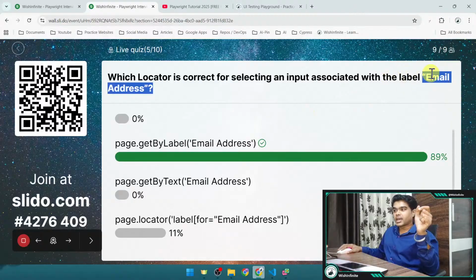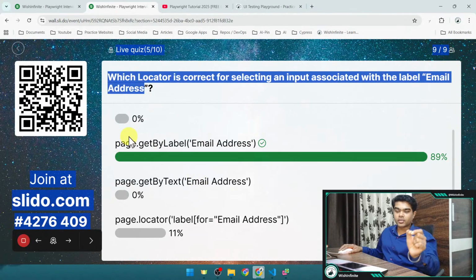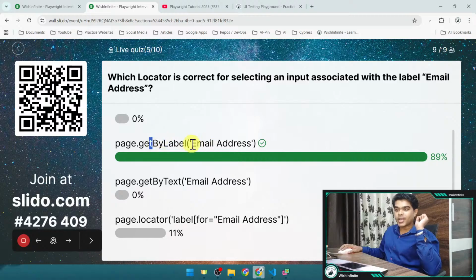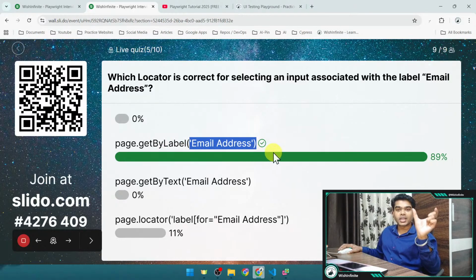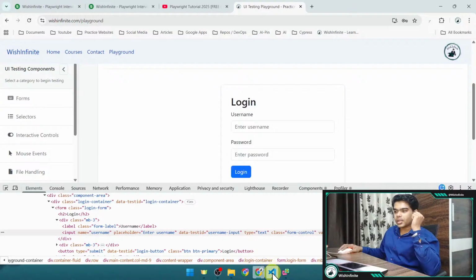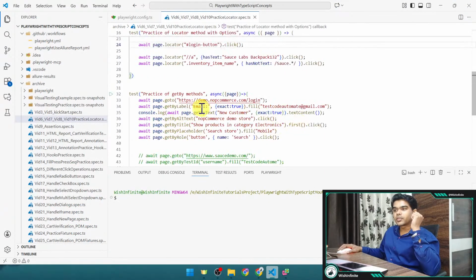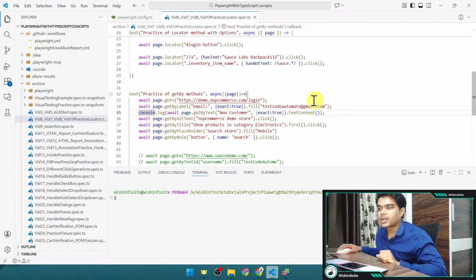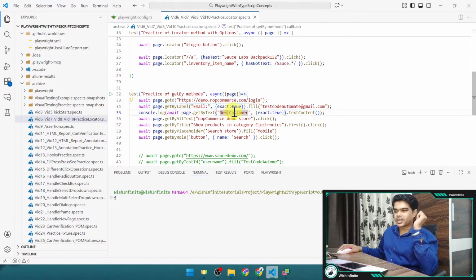We wanted to select our input element with the label email address, and to do so we need to use the getByLabel method, with the label as email address. Not text, it is label. As you can see, we are using the label tag as an HTML tag. Let me go into VS Code to see if I use it somewhere. Again, here also we have given the same, that we want to select the element with the label email, and then we can perform any operation on top of that. These are different options that I'm not discussing for now, but it should have this particular label, email.